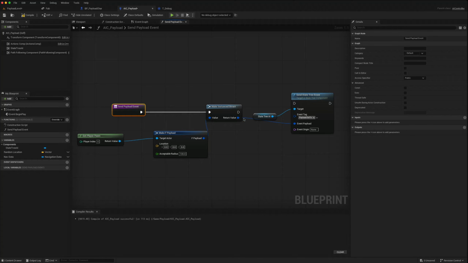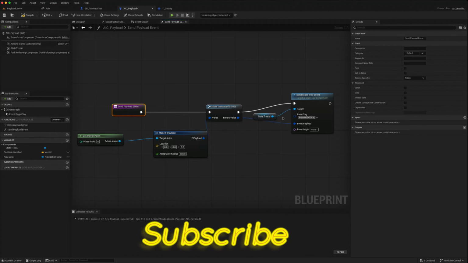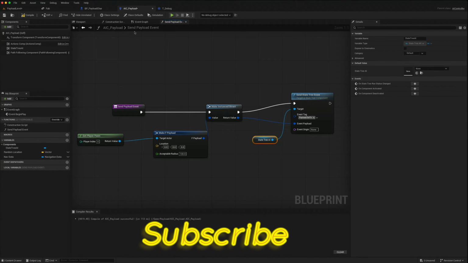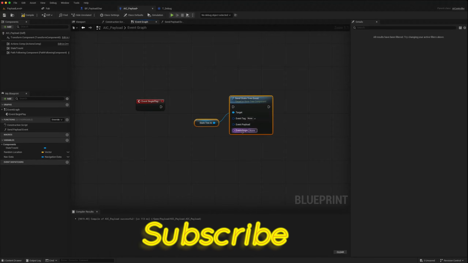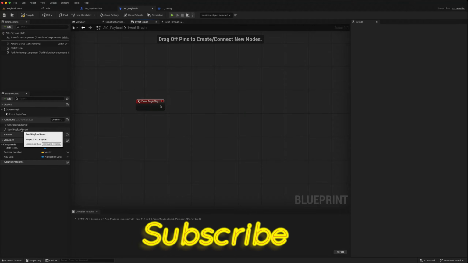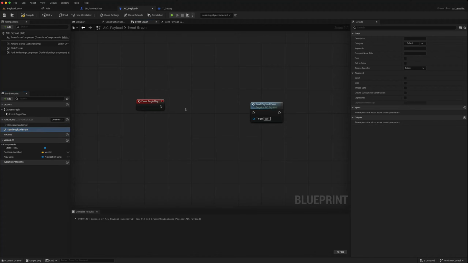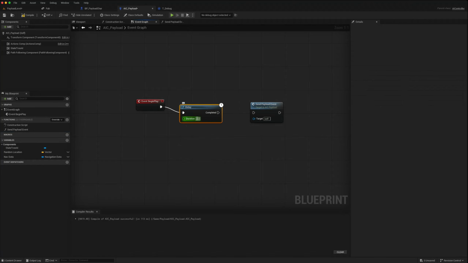So that's our payload, and then we can just connect this here. If we just go to the begin play and get rid of that, we can call our send payload event. We just put in a little delay. Two seconds, and then it should send the event.